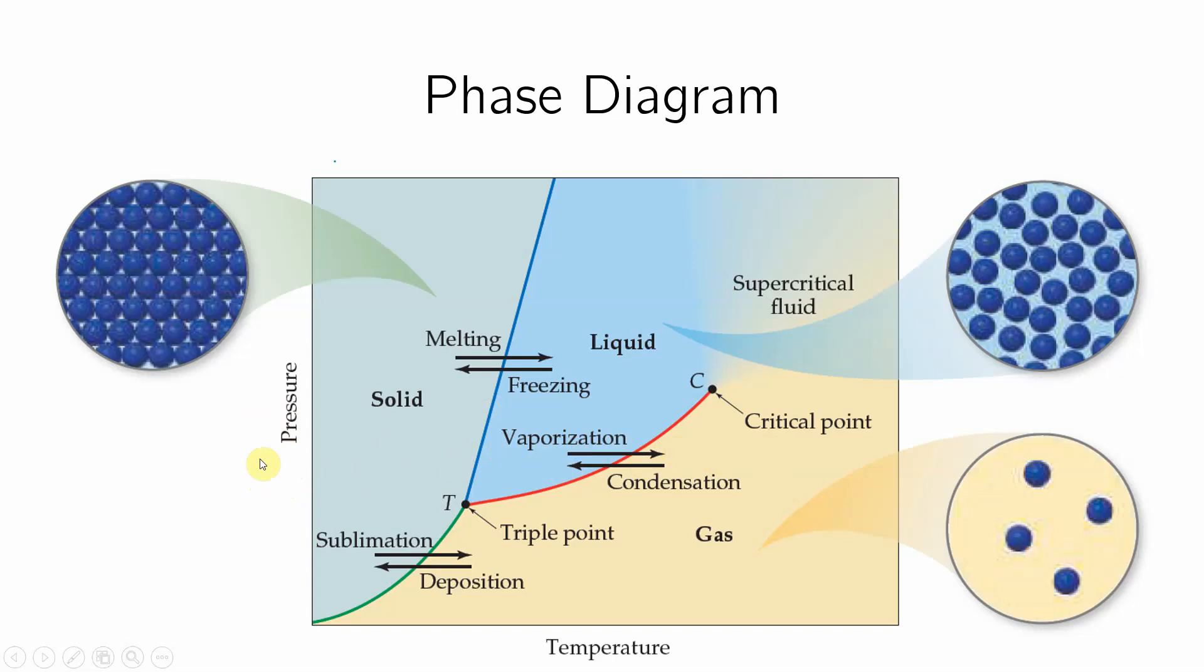And you can do this for any pressure and any temperature. And it's just nice and organized this way. And every substance has its own phase diagram. And they don't all look the same. Some of them have very small liquid regions. Some of them shift up, some of them shift down. And you can really look up the phase diagram for most substances that you can think of. You can just Google it and find it.